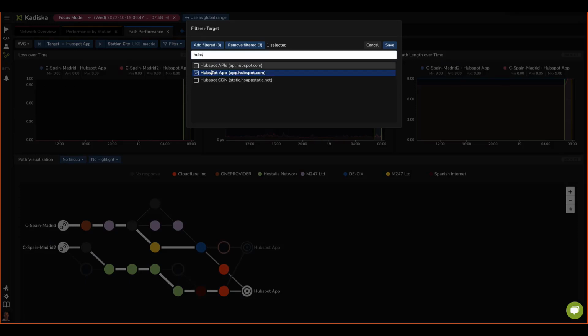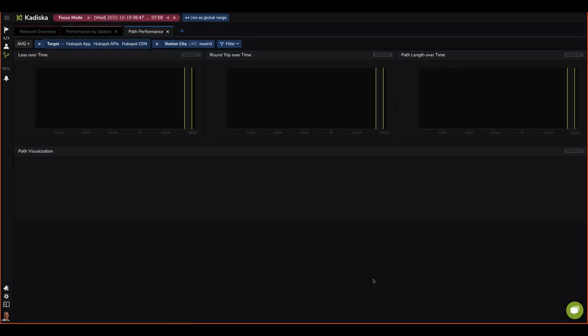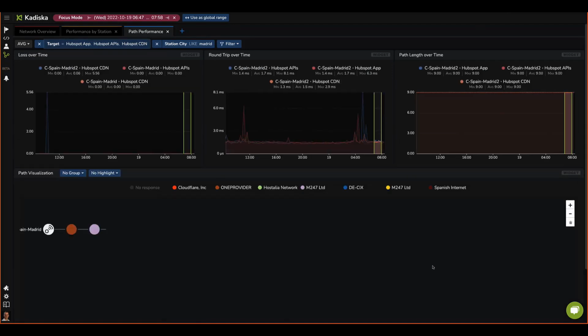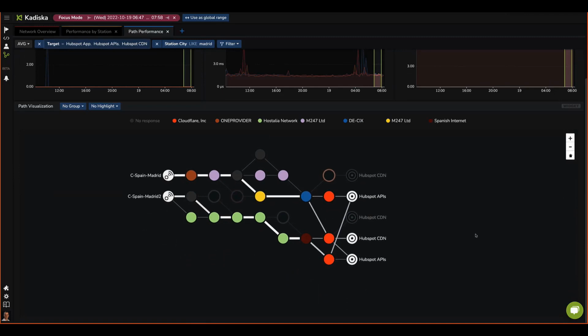So we know HubSpot is more than just one server. There's a number of different host names that actually are required to reach to get the different services. And this is a more typical example of what you would see from the different underlays, is that actually each underlay has to reach different hosts, the CDN, the APIs, and the application itself to make sure that the digital experience in the application performs properly.